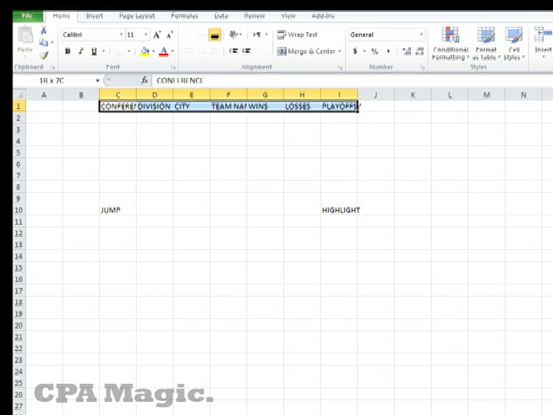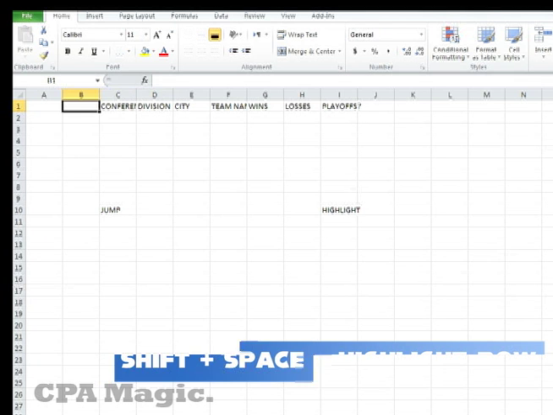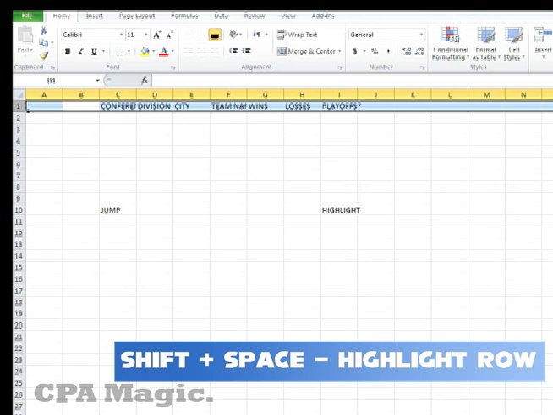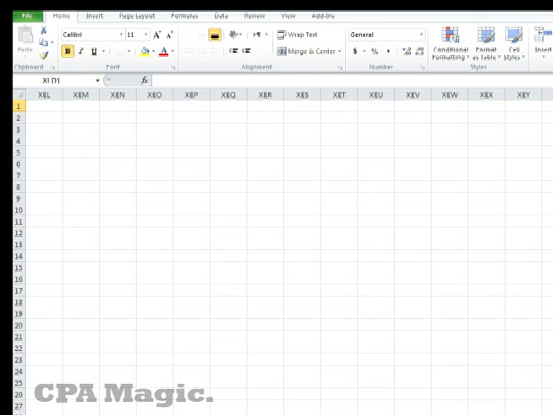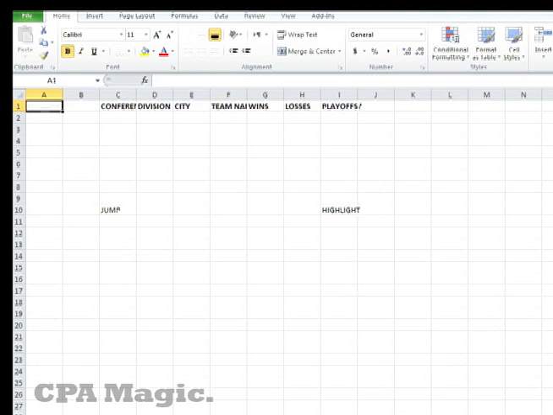So that's going to be something that's incredibly useful for us. Now, just outside of highlighting this entire range, what if I have these title cells up here, and I'm going to say, I want all the title cells on my document to be bold. I don't know how many I'm going to have, so I don't want to just highlight these, because maybe I add some. What if I could select the entire row? And that's really easy. If you just press Shift and Spacebar, you can highlight an entire row. Let me press Control B to make it bold. And now anything that I enter into this top row, it could even be down at the very end, which I just Control Shifted to, it's going to be bold. So I made an entire row bold. I don't know how many titles I'm going to have, so that's going to be very useful for me.